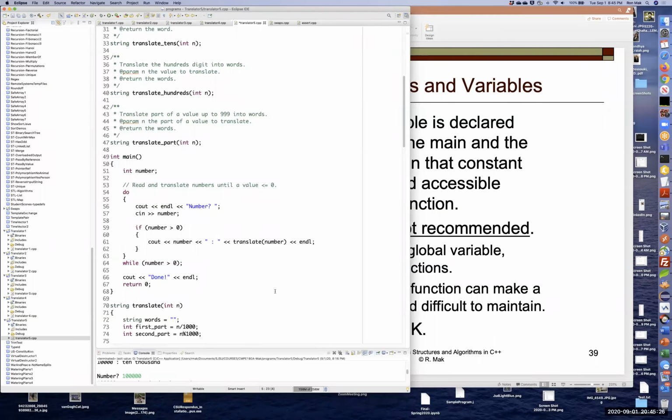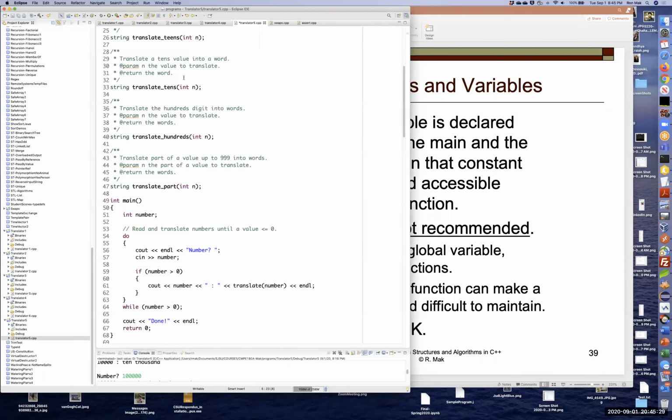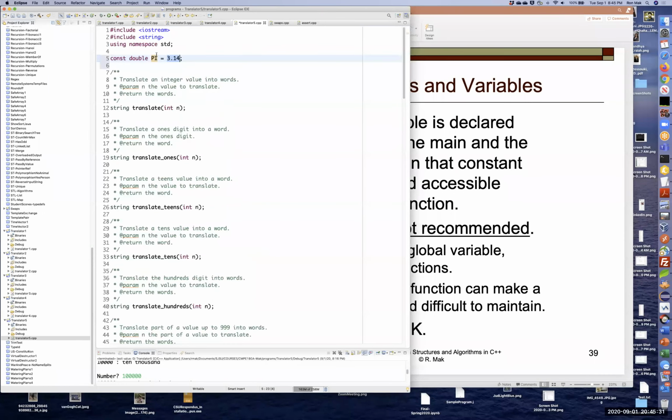Whereas if you had defined a constant like this, you only have to change it in one place, because everywhere in the program, you would have used the constant PI. Okay, so this is why you would want to use constants, and also it makes it clearer that this is meant to be the constant pi. Okay, so global constants are okay.